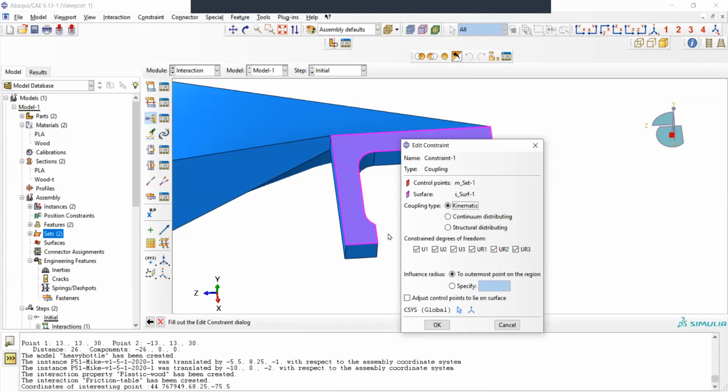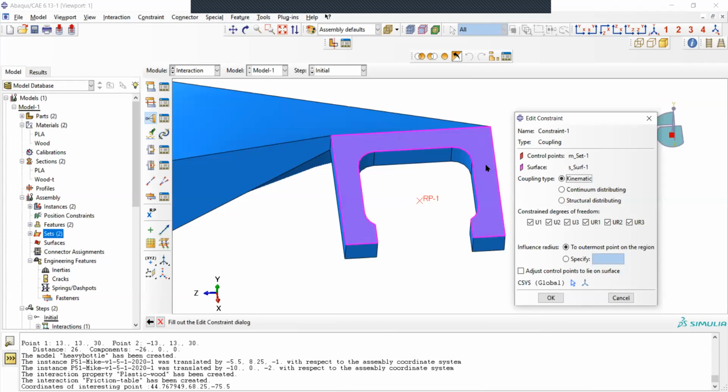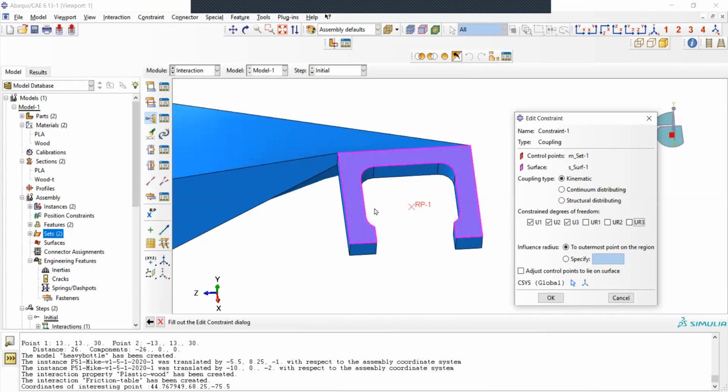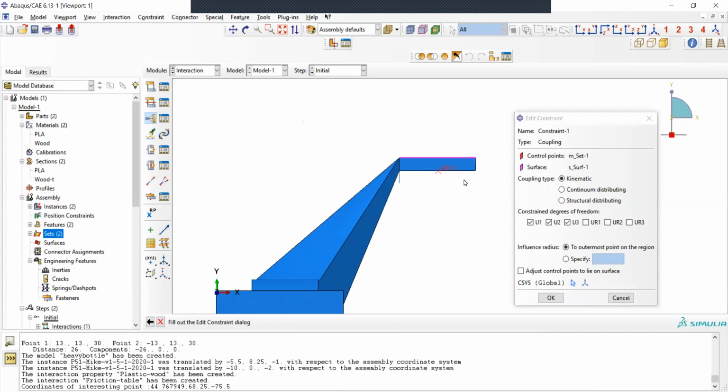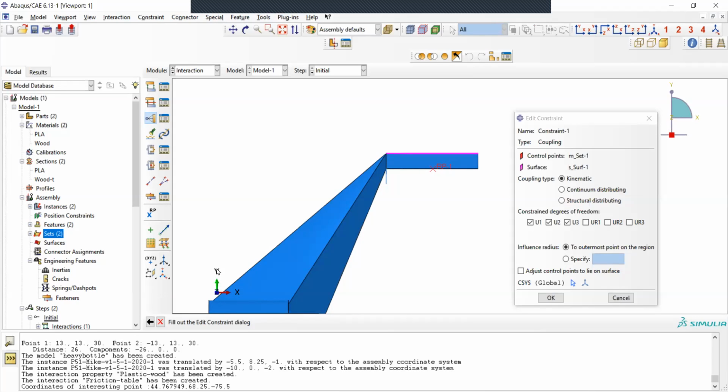And I want, if the bottle is pushing down, I want this surface to be moving down, but I don't want the surface to necessarily follow the orientation of the force. So I don't want it to rotate with the force. That means I will ignore the rotation coupling, and I can also ignore the displacement along the other directions. So you have X, Z, and Y. I assume you can easily see that the bottle is going to be pressing down along Y. That means I only need to couple this surface along the Y direction, which is U2. So that's the direction along Y. So I even turn off everything. I only leave coupling for U2.